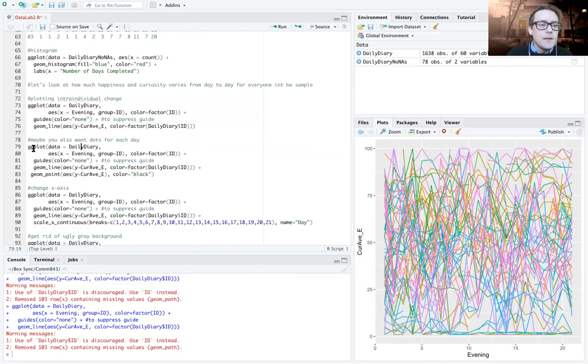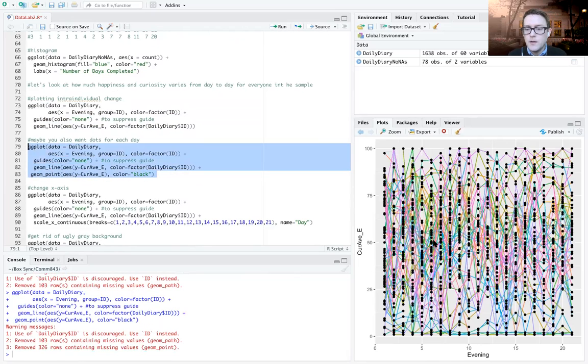Okay. Maybe you also want to plot dots for each day. So here you kind of have to do some work to figure out, oh wait, is it evening 5? Is it evening 10 or whatever? You can do that, and so we're adding a new line. The new line is geom_point. So I'm saying I want a point for each instance of the curiosity variable, and you can just make it black. And it looks horrible. So you don't want to do this, but you can see why in some instances it might be useful. It tells you exactly where the value is stopping at each day.